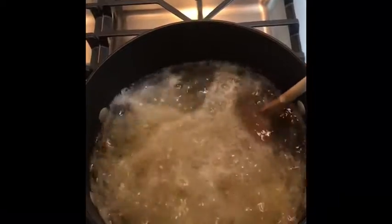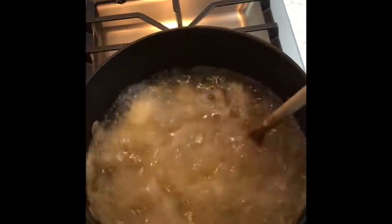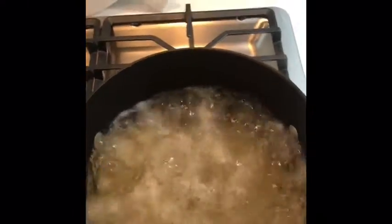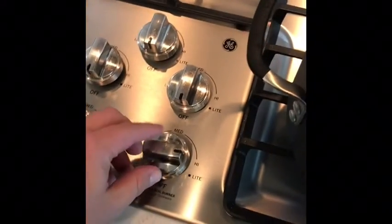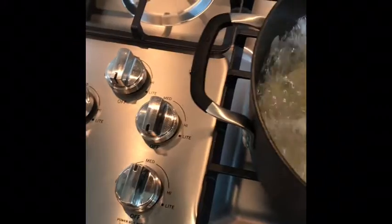Alright, we've reached a full boil. So now we're going to start a timer for 15 minutes. Alexa, set a timer for 15 minutes. 15 minutes, starting now. So now what we're going to do, once it's up to a full boil like that, we're going to go ahead and reduce the temperature back down to about a medium.